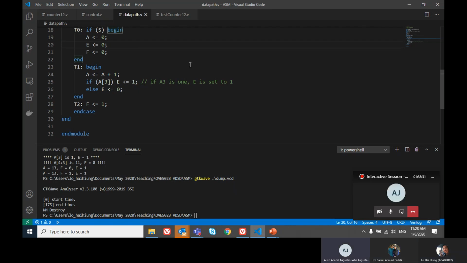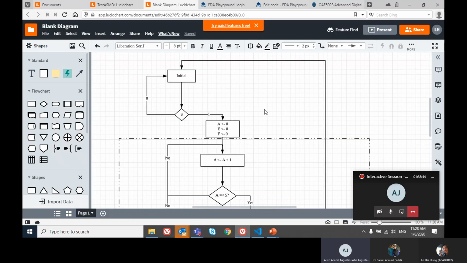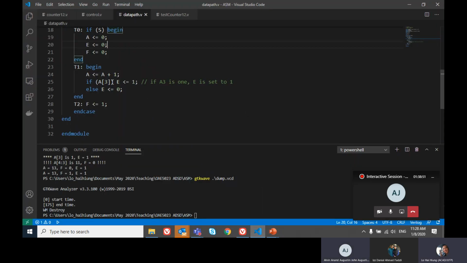Remember at T1 begin you are assigning A to A, and then if A3, just now initially you put 1B1, if I'm not mistaken, previously in that code. You're talking about checking this, if A3? You mean this one? Yes. Sometimes I get confused, I notice they're very long. They have one B1, some D1. What is the meaning of D1 and B1?